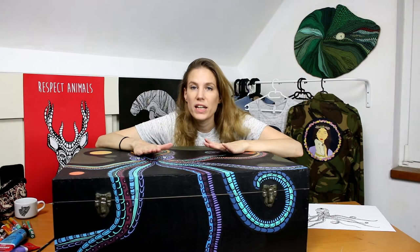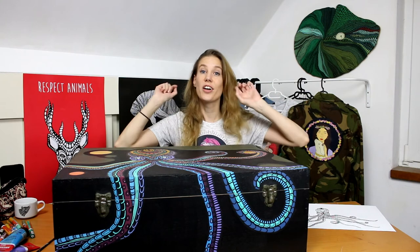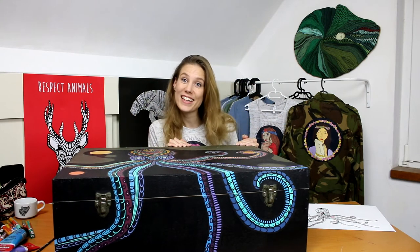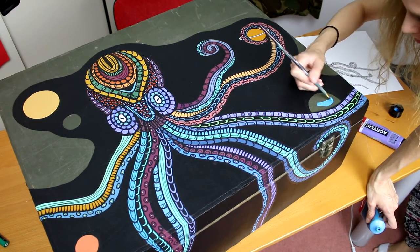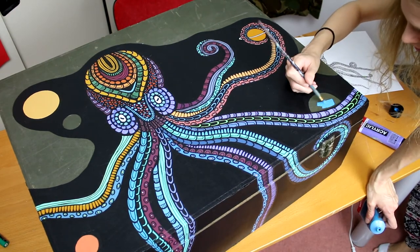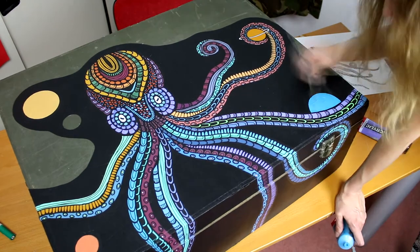So I've painted almost everything. I just want to color in these two planets and add a lot of stars. So yeah, let's go do that. For the stars, I'm going to use this white Molotow marker. It makes it very easy to just start painting the galaxy.